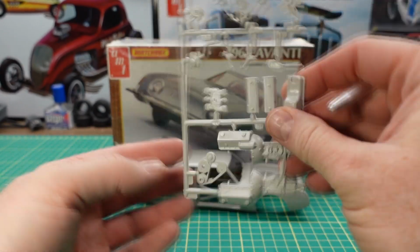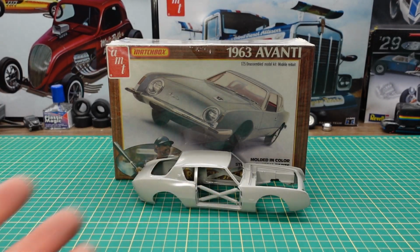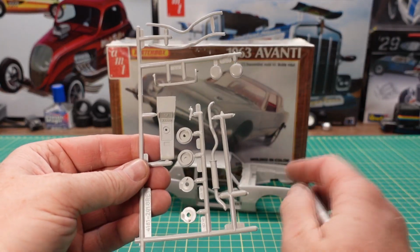I had a friend who was showing me that some of these Studebakers had Chevy engines in them. They were 283s. And he also showed me a Ford transmission that bolted up to the Chevy engine that they used. But anyway, I don't think that's the Avantis.